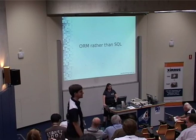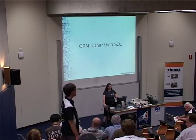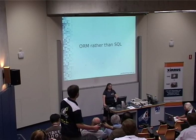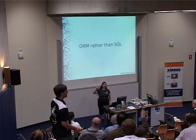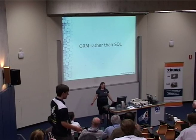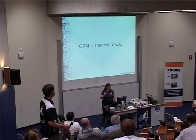So if you ever need to refactor your database, the ORM gets in the way. Horribly. It shouldn't. Yeah. It does. Yeah. No, your ORM. Refactor the DB and then refactor the code. Not yes. The other way around. You can do either. Makes a difference. We will talk about that later.